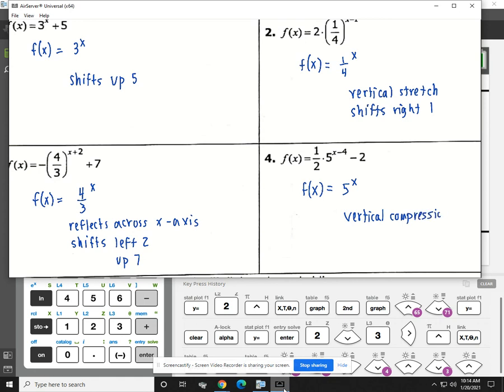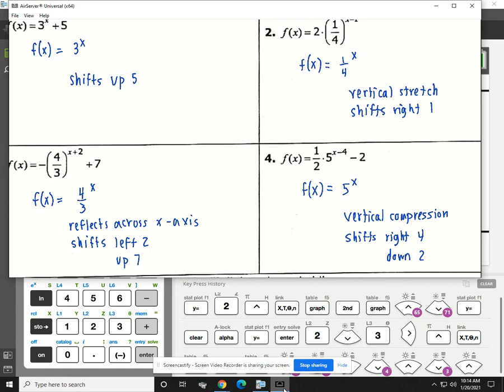You got that -4 in the exponent. That's a horizontal shift. It's the opposite, so it's actually a +4 horizontal shift. What's that mean? Shifts right, forward. Very good. And then finally, you got that -2 outside. That's a vertical shift, and it is what it is. So it's going to do what? It's going to go down 2. And that's how you recognize your transformations.